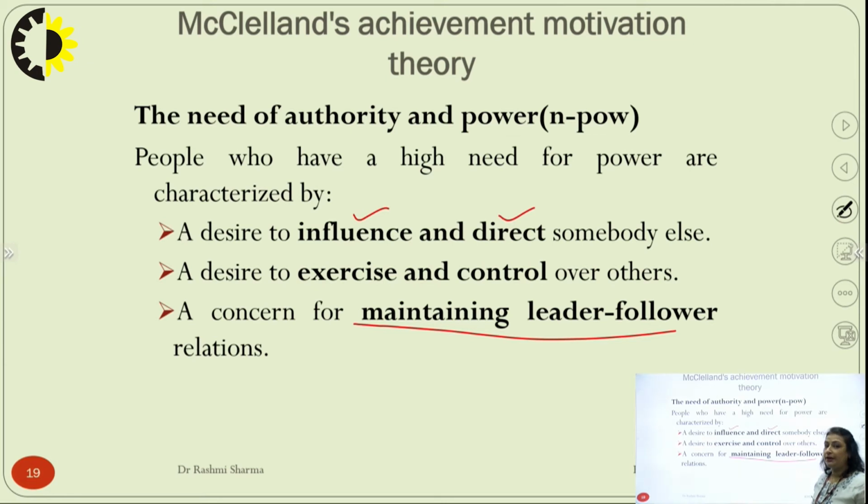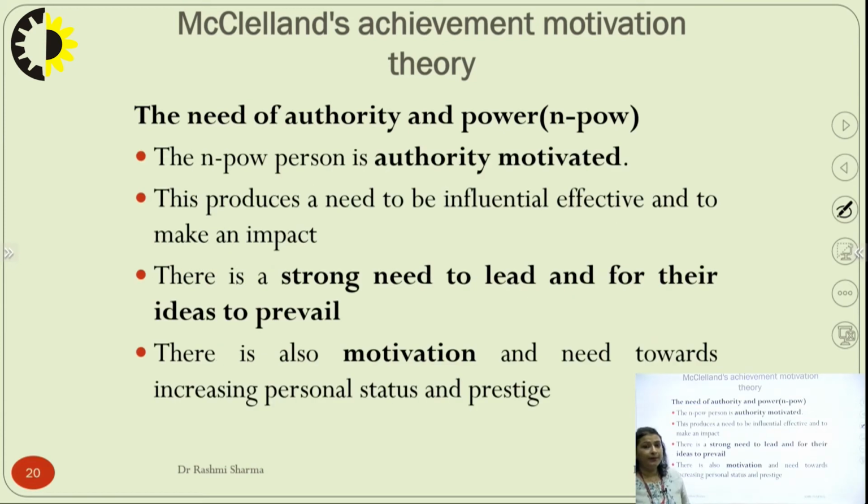You are influencing, and obviously you are directing somebody. They should do what you want them to do. You exercise control over others. And similarly, you have to maintain leader-followership. In normal language, if you start following some guru, then whenever you have some problem, you go to them and they give you the solution, and you say that this question was answered by the guru and I would be following in the same manner. I won't do any ifs and buts. So this is one example, and Hitler was the second example. At that point, he was compelling the users to do it.